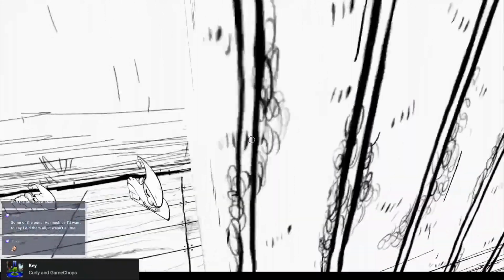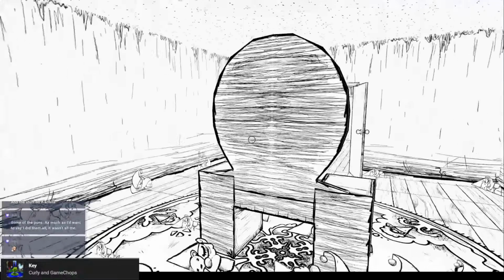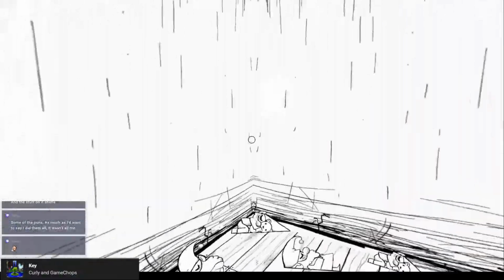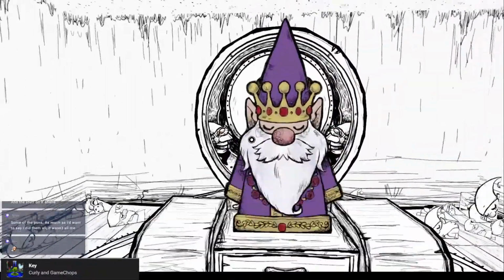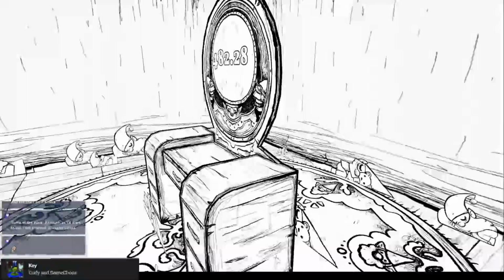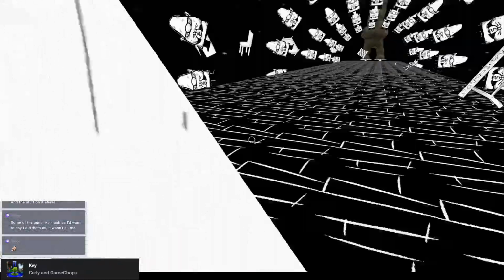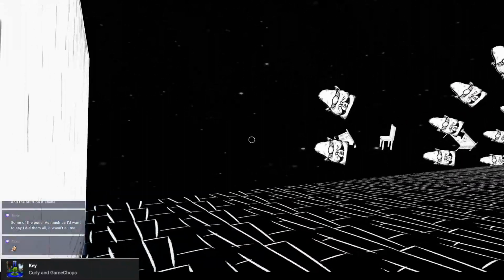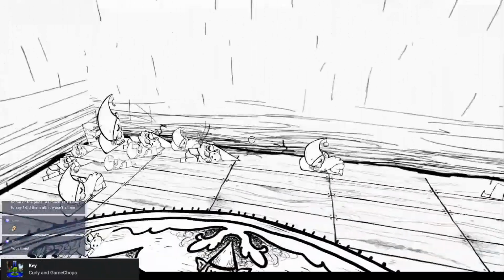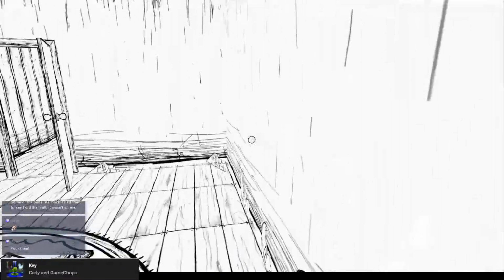Okay, I'm going to take that as being go to yellow. Yay! Is this the prize gnome? Oh. Very cool. 482. Is this a timer? Can we speedrun it? Whoa! I noticed that there was a little out of bounds clipping. I was like, oh, whoops, I wasn't meant to go that way.